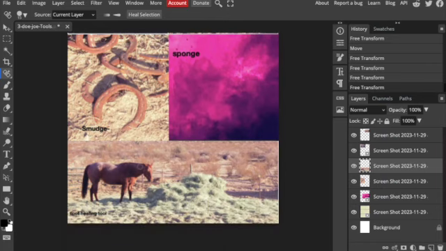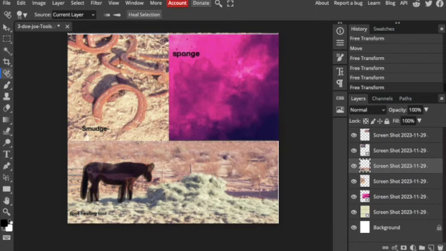Okay. Go over my horse. Our horse will be replaced by the background. We'll see what happens in our background because we have a fence there.